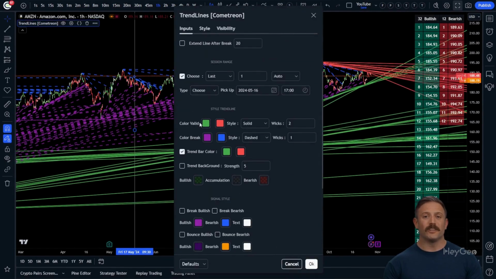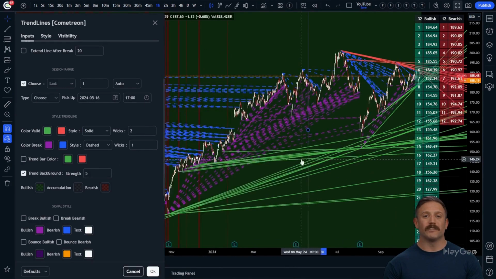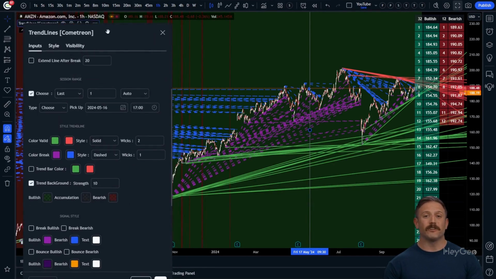In this section, you can modify the style of the trend lines, including color, line type, and thickness. Additionally, you can activate or deactivate two types of trends, one based on line breaks and the other on the number of active trend lines. There's also a value to determine the strength needed to define bullish or bearish trend. In all other cases, the phase will be considered accumulation.